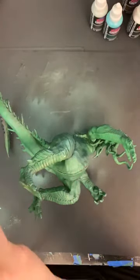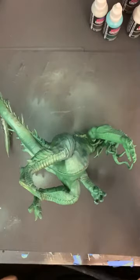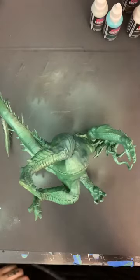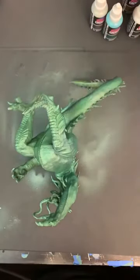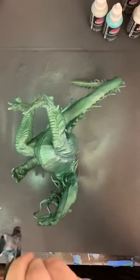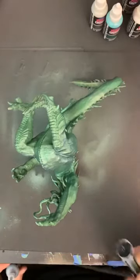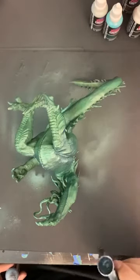Now, if you guys watch the videos on a regular basis, about a month ago, maybe a little longer than that, I did use Turbo Dork paints on another guy. It was a Deepkin, the flying shark things. I was using the Dragon Scales 2 stencil on that to simulate kind of a fish scale effect, and it worked out pretty well. I'm going to be using the infantry reptile skin on this guy in a few areas, too. Right now, I'm just getting a really nice, solid coat of this seafood color before I get into any more details.